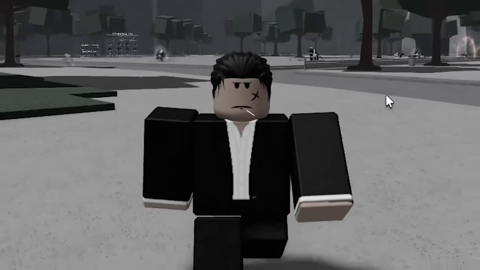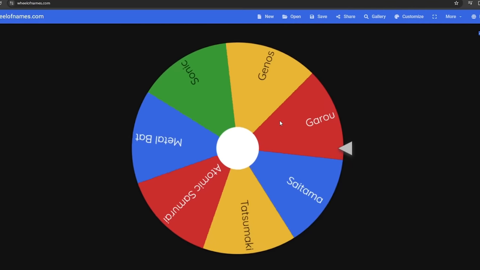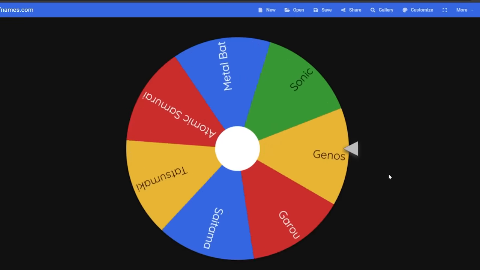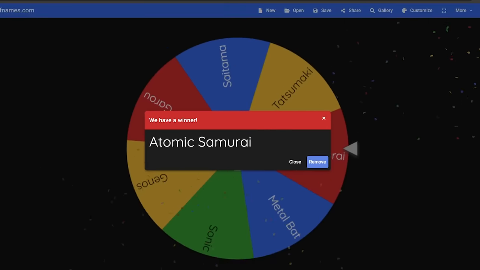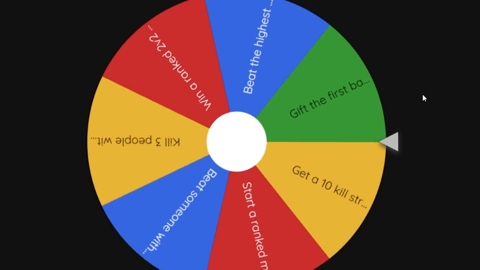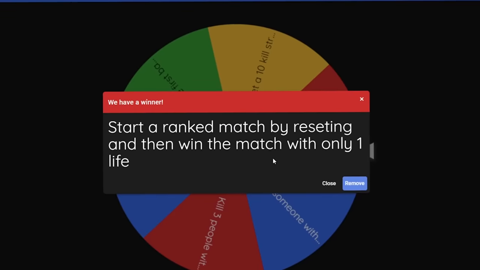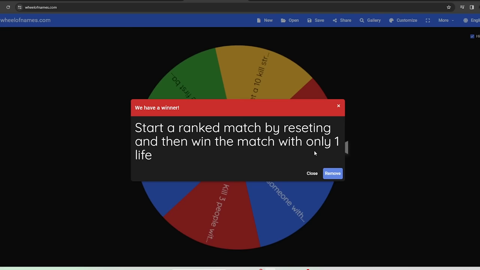Obviously, I'm not in my element right now, but let's go ahead and spin the wheel again, all right? Let's spin the character wheel. Let's see what we're gonna get. Come on, come on, come on. All right, so it looks like the next character that we got is Atomic Samurai. And now let's go ahead and spin our challenges. Come on, please give me a good challenge, man. All right, so it says start a ranked match by resetting and then win the match with only one life. All right, I'm not gonna lie, guys. This one is kind of hard since we only have one life, but let's go ahead and try it.